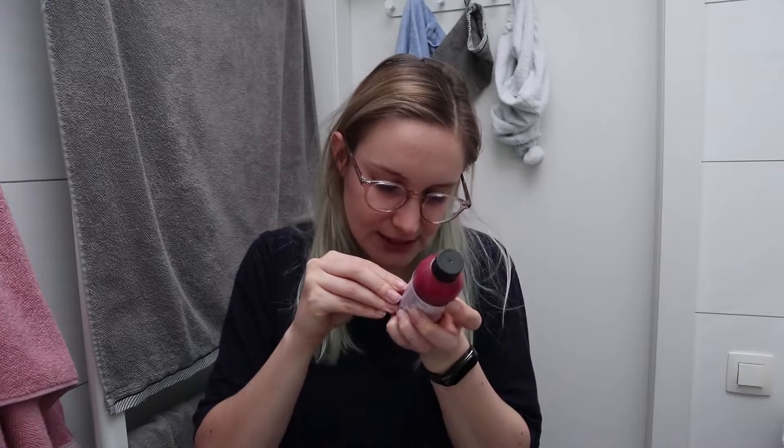I don't need my hair to be red — I just need a hint of red to counter the green. So what I'm gonna do is mix a lot of conditioner with a little bit of red dye, then hope it's the right color mix, apply it, and leave it on for about 30 minutes — the dye says 10 to 30 minutes.